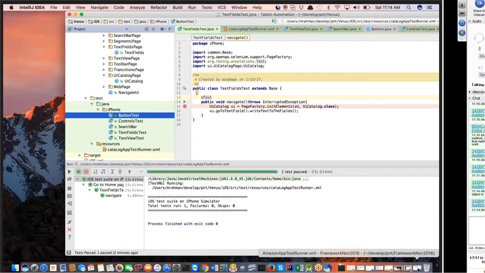So we need to do swipe up, swipe down, and many others, and those methods can be implemented. I'll push it now. One second.